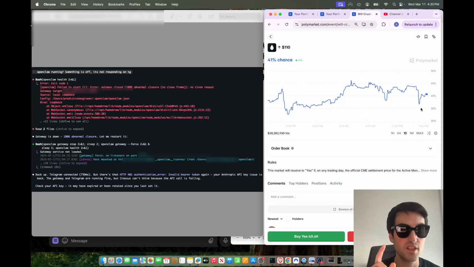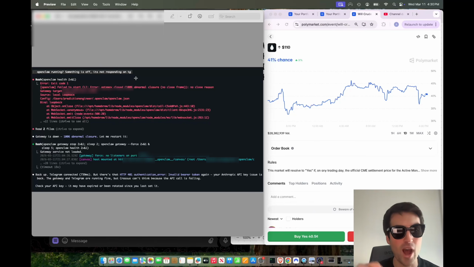And the second reason is the thing on the left, which is, if you didn't know, Claude Code actually was dead today for a while. I actually used Claude Code after the fact to debug why OpenClaw was dead, and it was a gateway issue. So if your OpenClaw just stops responding for some reason, it could be a gateway issue, and you just have to restart it. As you can see here, Claude Code actually restarted it for me.